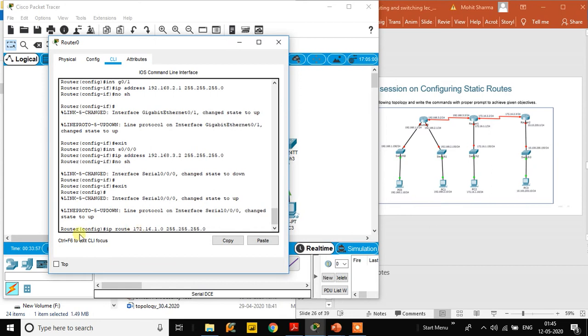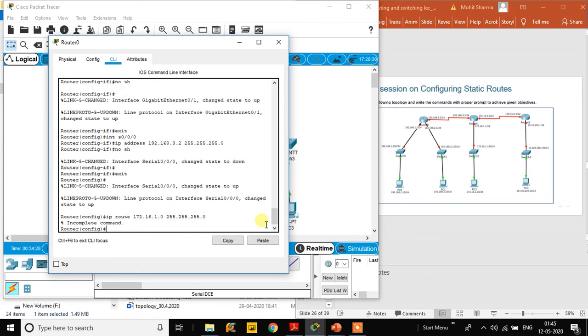You have to remember that this is the network address which you have to give. You are not going to give the ip route command for each and every device on the network. You will not write one route command for this PC and another for another PC on this network, not like that. You have to give the network address here. 1.0 will be the network address. So one route for this network, and after that, to a particular destination, to a particular PC, the switch will send the data.